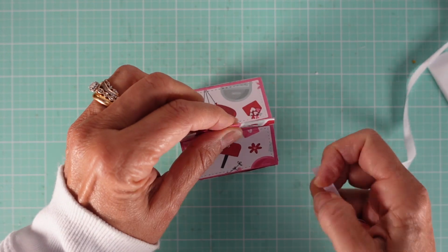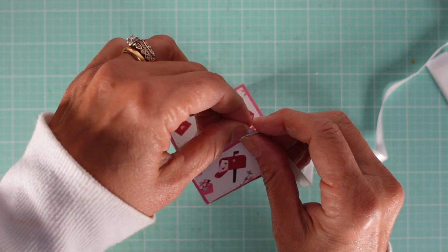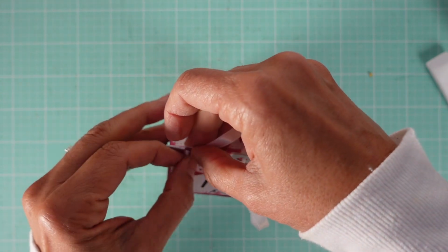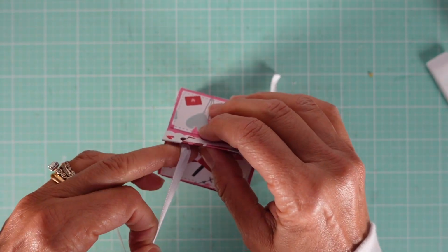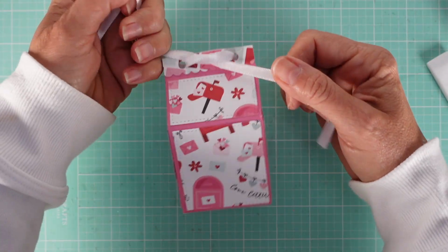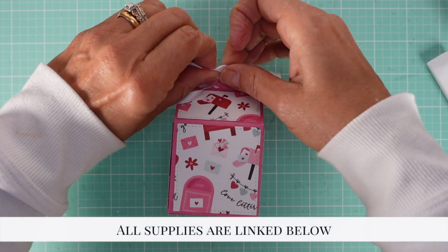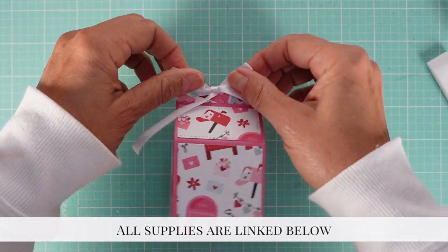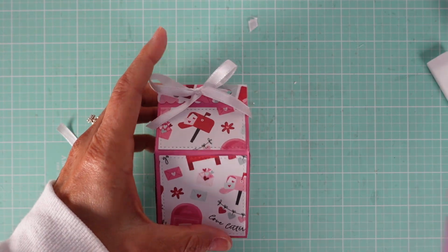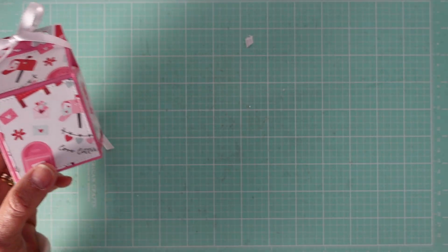And you can also use one of those pins. That's cute too. You can use anything to close. I like, because it has 2 holes, I like to close with a ribbon. So that's what we're gonna do. So here we're going to tie a bow, and that's that. Let's cut the excess, and there you go. Let me zoom out so I can show you the other one.